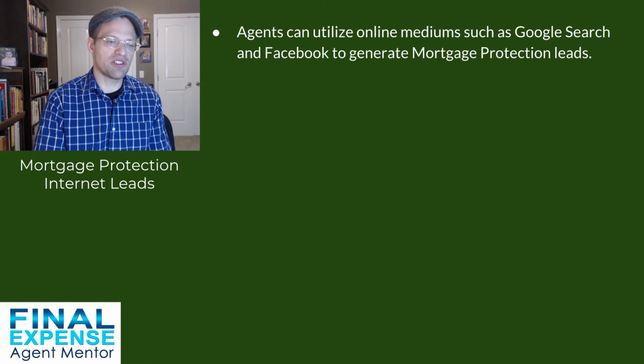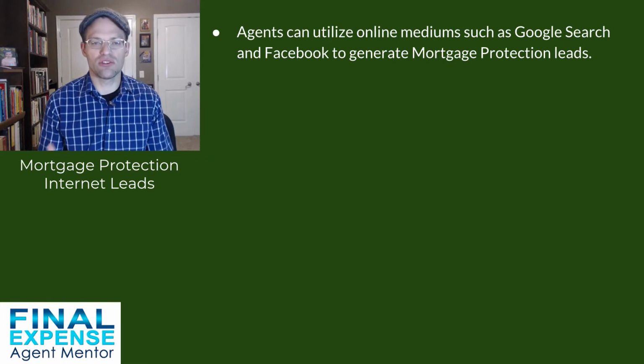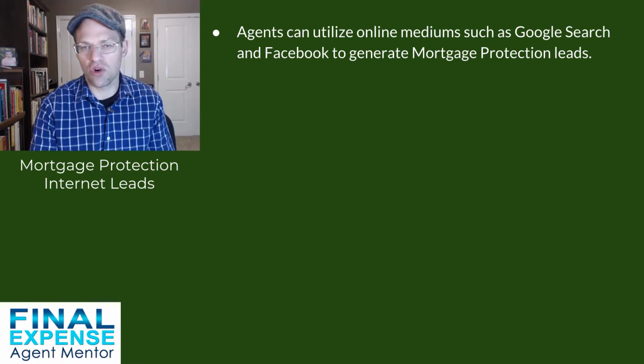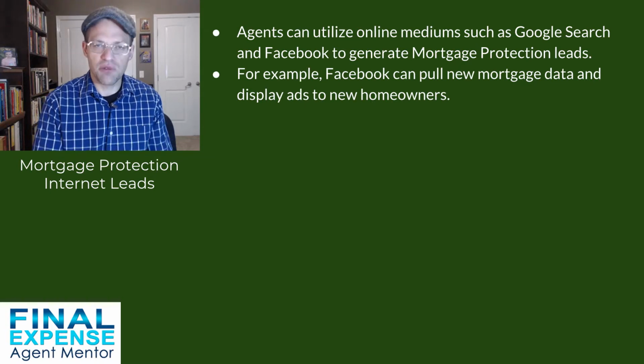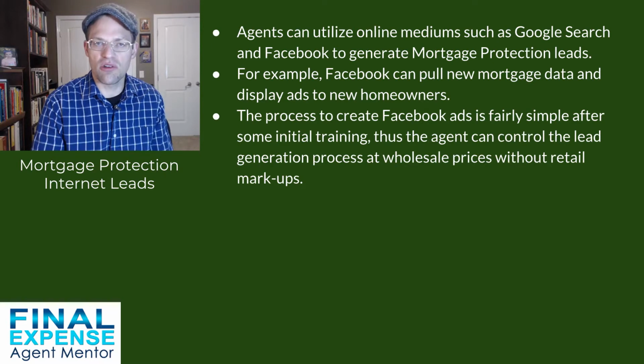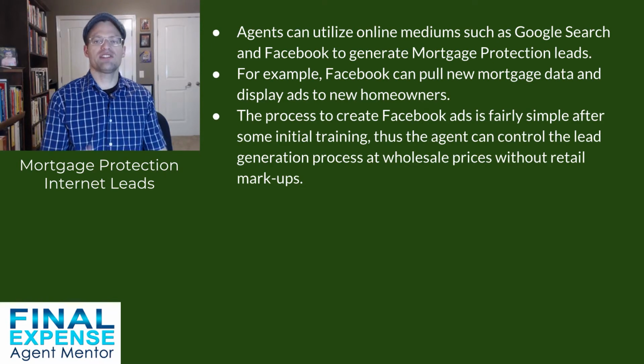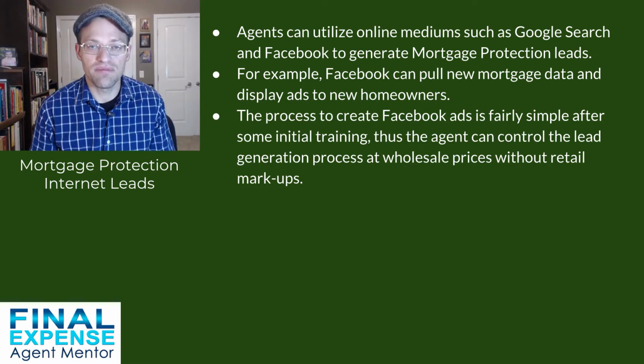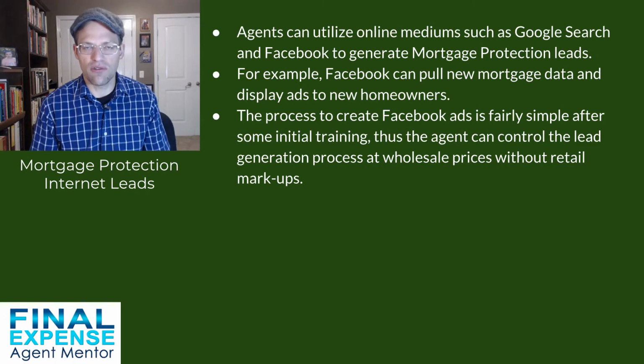So let's talk about mortgage protection internet leads. Agents can utilize online mediums like Google search or Facebook to generate mortgage protection leads as well. Facebook can pull the same new mortgage data information and display ads to homeowners as well. And the process to create Facebook ads is very simple. You need a little training, of course, to get it set up.